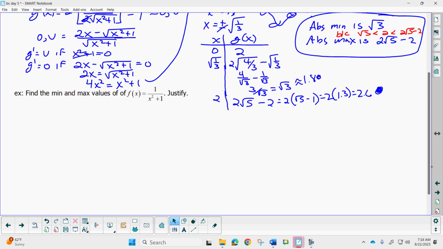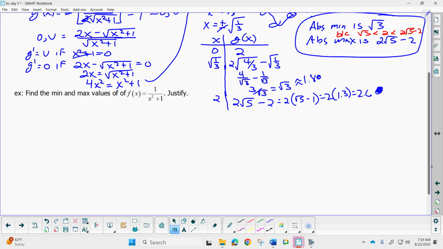Find the min and max values of this. Now, what makes this one a harder one, this is AP, College Board doesn't usually go with this problem. It's hard. And usually you got to keep in mind that they need to make a test that can be graded on a large scale quickly. And so always have that in the back of your mind. A college professor often would go in this direction because it's a good problem. This is a could case. It doesn't have endpoints, so it doesn't have to have min and max, but it could.